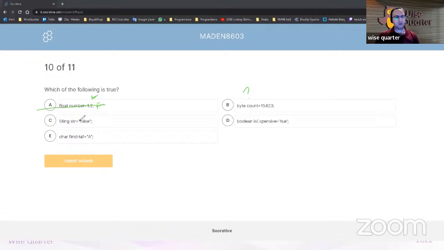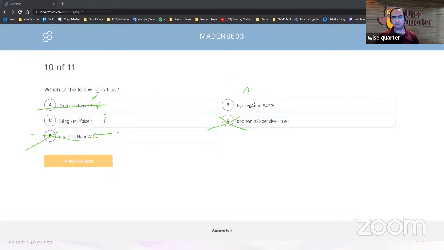String str equals something. Boolean. When you are assigning a Boolean, you should not use single quotes, so this is not true. Char: when you are assigning a char, you cannot use double quotes. Instead, you should have used single quotes. It's not true.